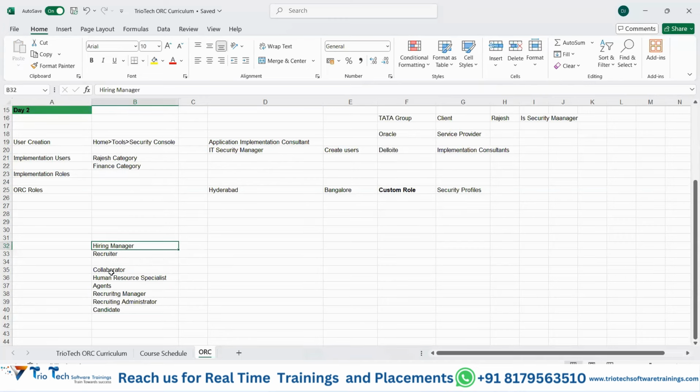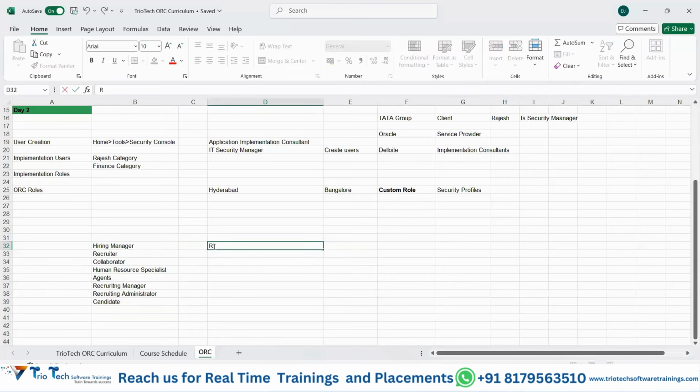The hiring manager. Now, what will the hiring manager do? After identifying the opening, he will raise the requisition. Once the hiring manager raises the requisition, he will give the recruiter name, to whom this particular requisition should go and who should complete that requisition.